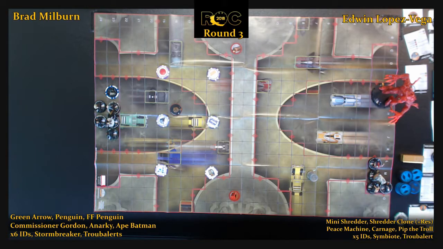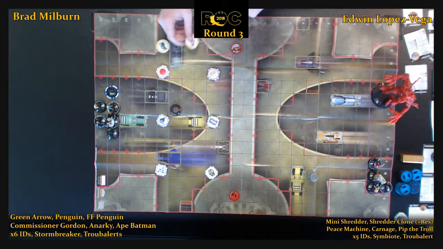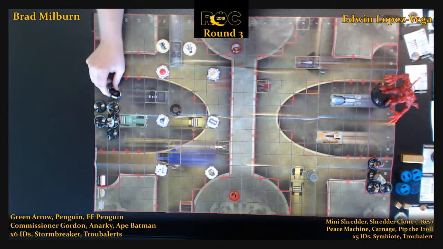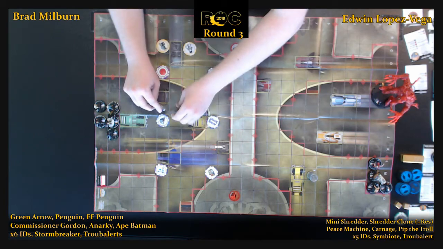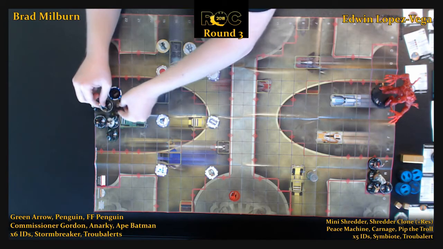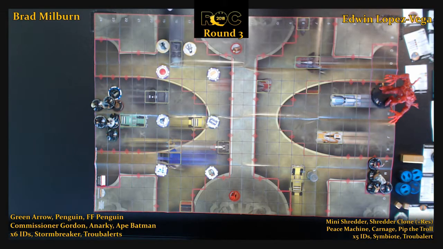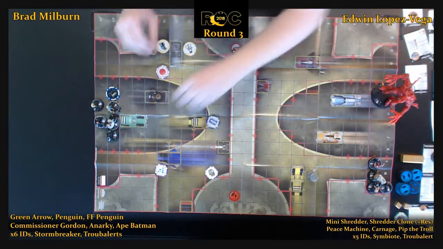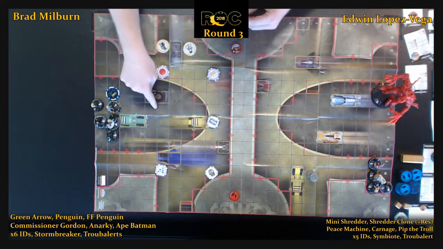So one thing I've noticed right off the bat is with this map, the bombs make it really hard to close the distance, right? The way that Brad is positioned, his markers, he's protecting his side of the map. It's super hard to place somewhere that's either not in their face, you're on top of a bomb, or you're getting shot by Green Arrow. And the bomb's damage is perfectly set up to kind of get around Peace Machine.